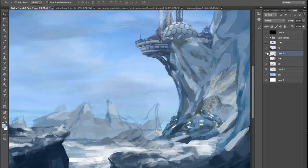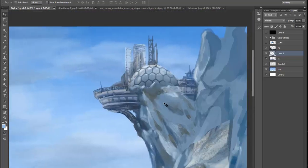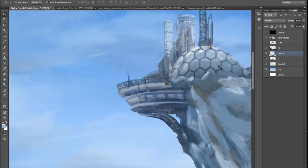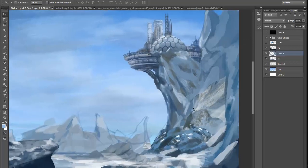I want to make sure I'm not covering that white highlight because I sort of like that. I'm going to merge these two layers and type in 'fg' to label it. I saved my cloud layers from the initial demo. Once I merge this layer in and paint on top of it — I noticed in class some people had like layer madness with 50 layers. You can't do that; you've got to commit. Now I need to paint and blend that hillside.